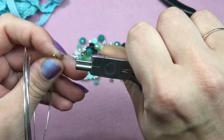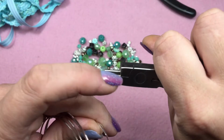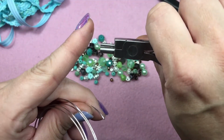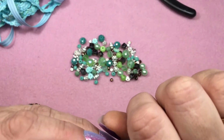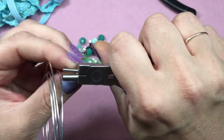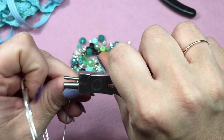Don't ever turn it out here, because you can see mine is kind of askew, and I don't know when that happened. Not too much, but a little bit when you open it. You can kind of see. But someone had used it incorrectly. They used it up by the tip, and that will bend your pliers.